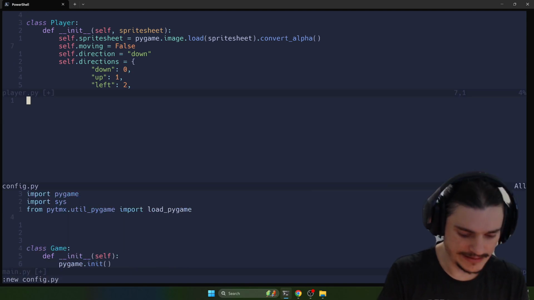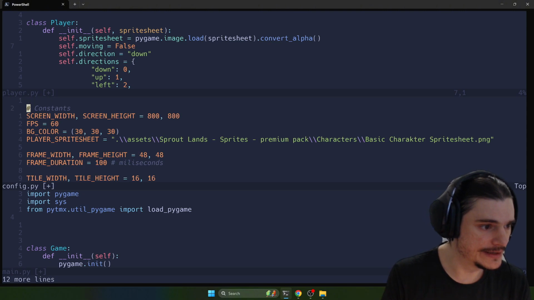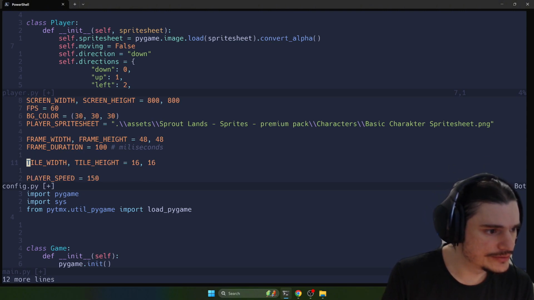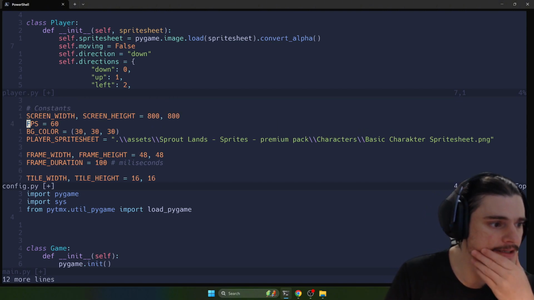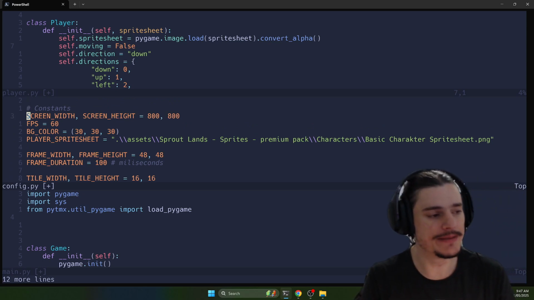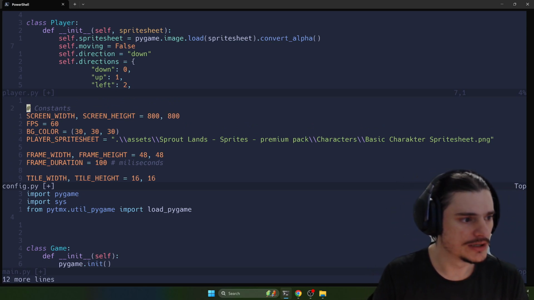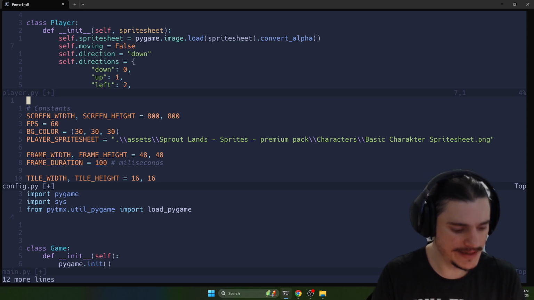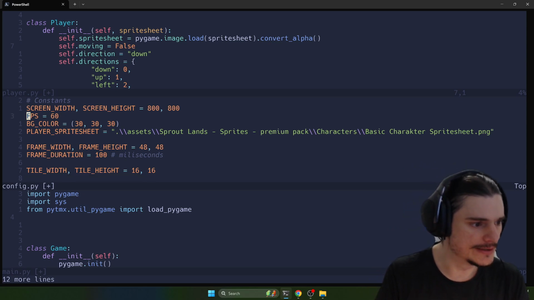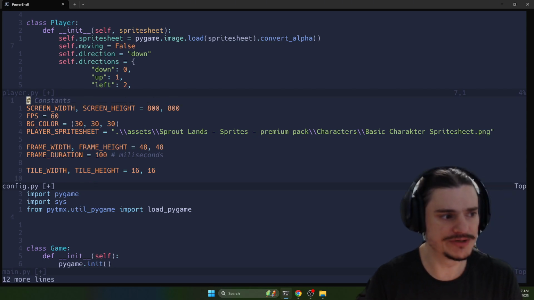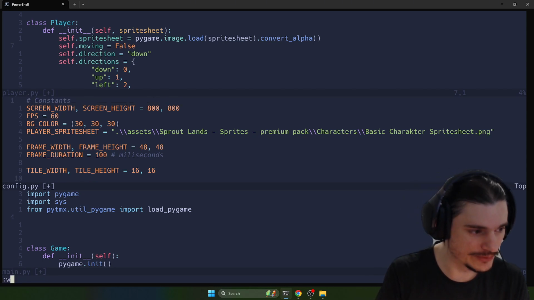Config.py, and we can paste those in there. These constants here, we'll probably end up renaming a little bit as well, but for now we can just keep them the same name, just so that we don't mess up too much.